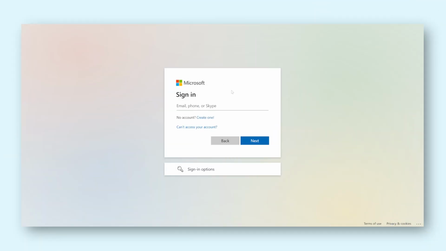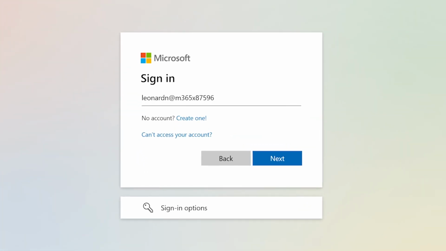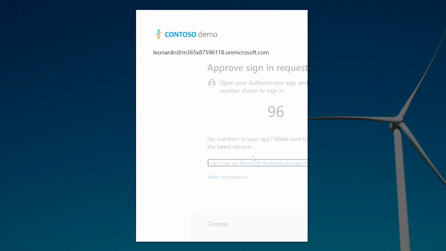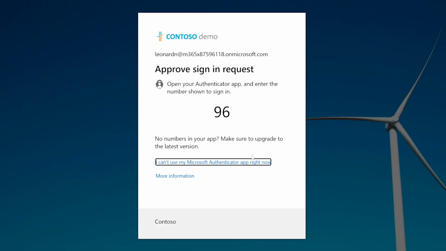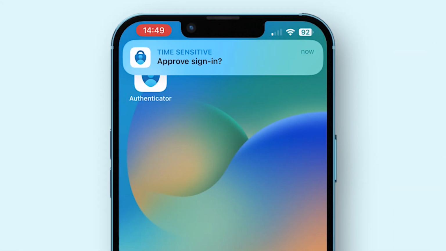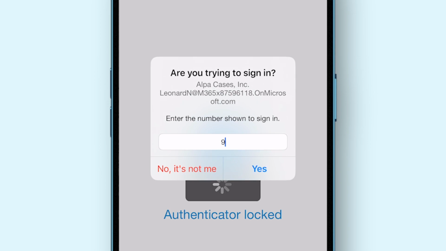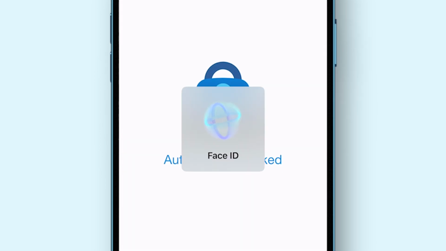If multi-factor authentication is enforced on your Microsoft account, an extra login step is required to be completed before you can log in. Logging in starts the same way as it usually does by entering your email and your password. If you use the Microsoft Authenticator app, a new screen will appear asking you to insert a number into a pop-up that appears on the mobile device you got the app installed on. Once you insert the number and hit yes, you will be logged into your account.